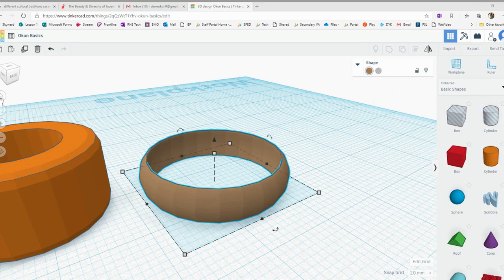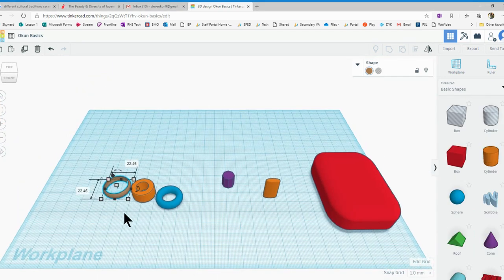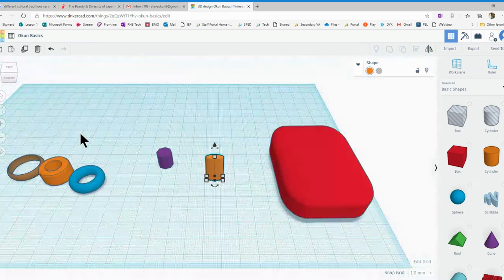Okay, and to finish up, I'm going to hit home just so I can see everything, and I just want to show you how you start working with multiple things. Again, if I click on this and I want to work on it, I'm probably going to zoom to fit over here. If I want to get back out again, I could scroll out with my scroll wheel if you have a mouse, or I could just hit home. It takes me home.